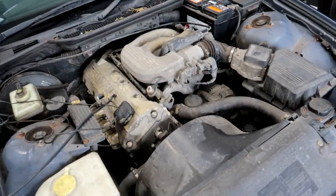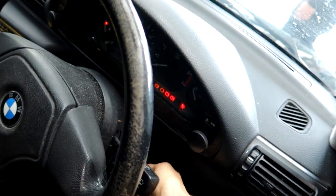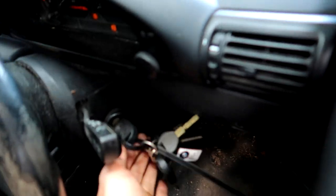M43? M40. So this is a little 116. Do you want to hear it running? Because this will be the last time. If you don't know, we're six pot swapping this. So that's got four cylinders, it's slow. We're gonna put an M52 six cylinder in, which will be a much better engine for the car.